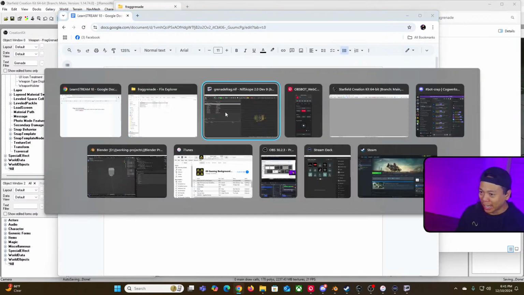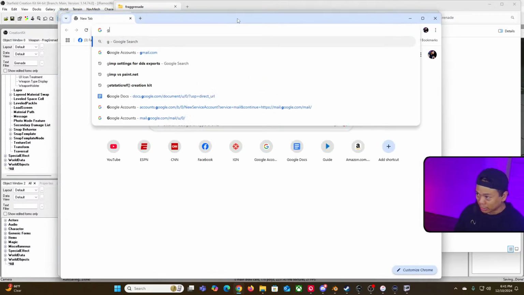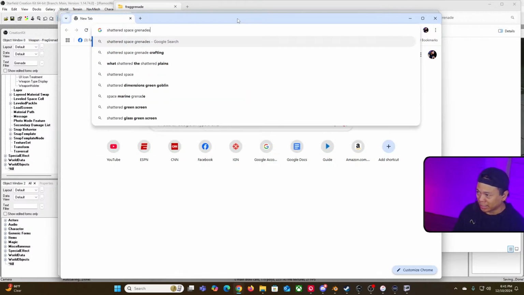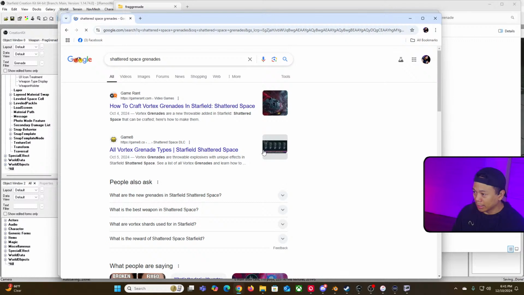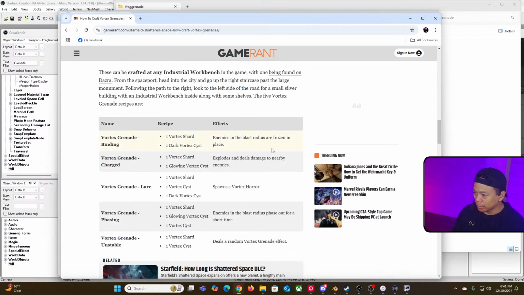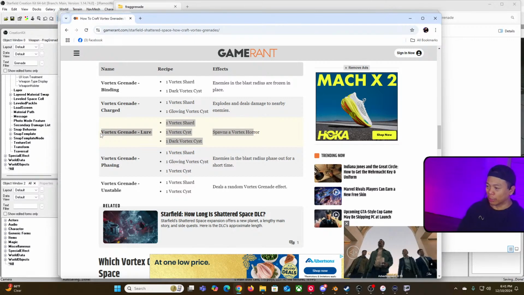Let me see if I can find this guy. Shattered Space grenades. It's kind of based on this concept. Let me find it here. Yeah, this one spawns a vortex horror, the vortex grenade lure.